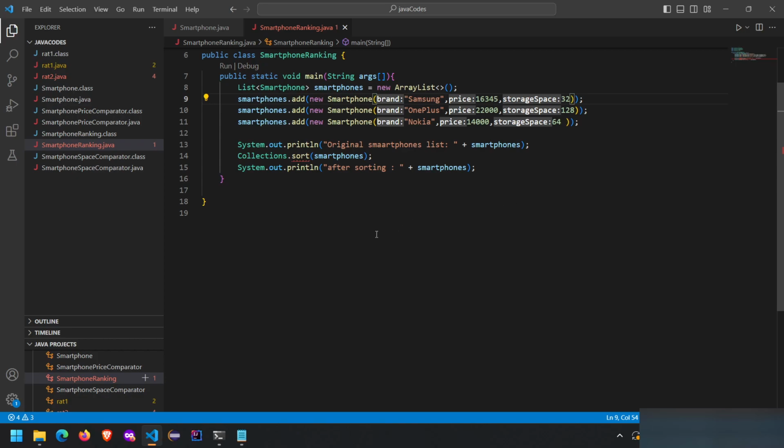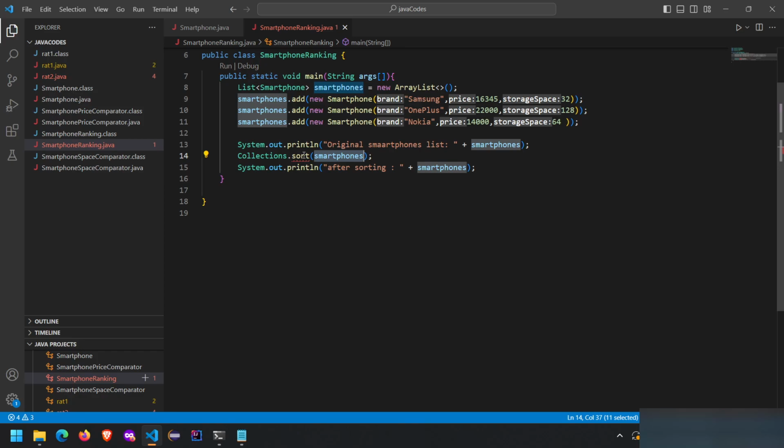Instead of writing an entire for loop and comparing the values, which would be a very lengthy and inefficient way of doing it, we can use Collections.sort, which is already provided to us. We provide the list, and it will do the sorting for us, as simple as that.